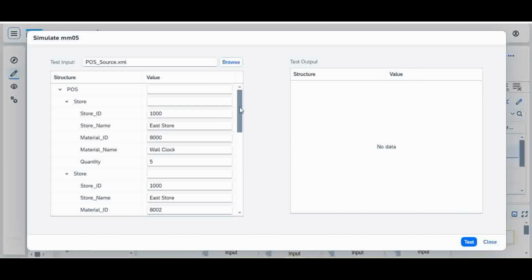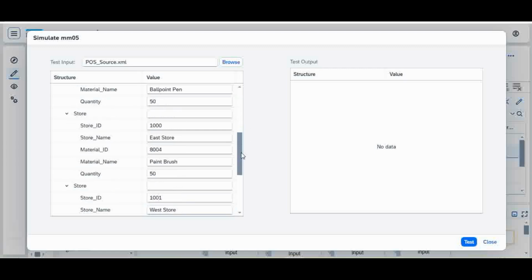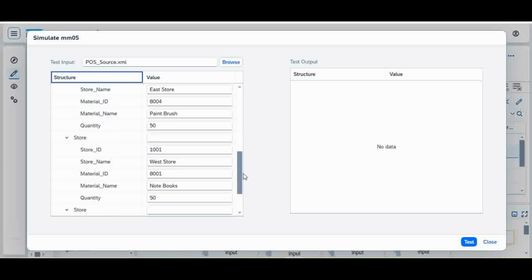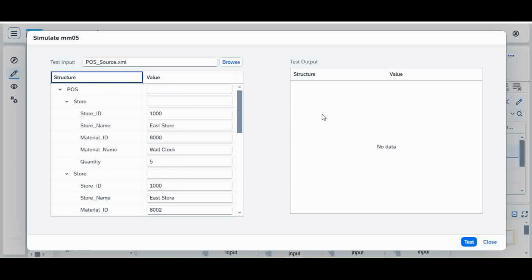So my source looks like this. We have store ID 1000 and store ID 1001. Two materials have been stored, and there are 3 transactions for store 1000 and 2 transactions for store 1001. So effectively we should get only 2 stores in the target. Let us see it.